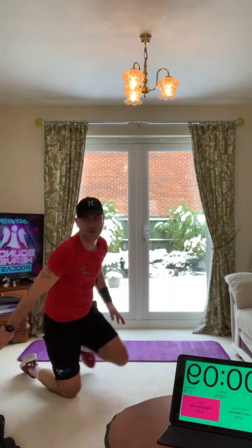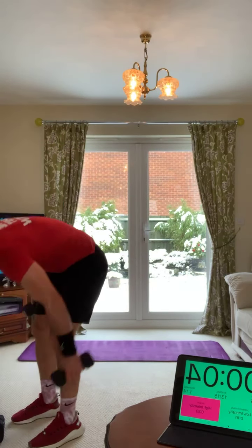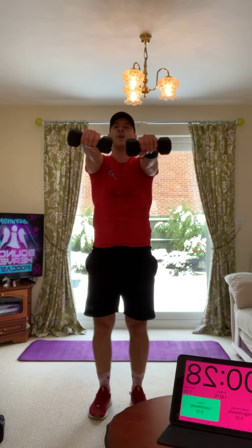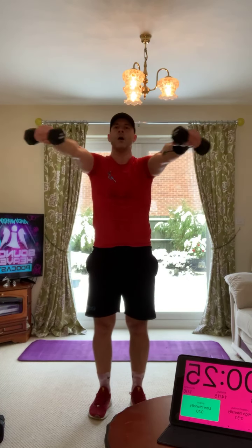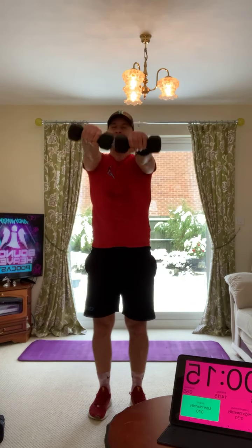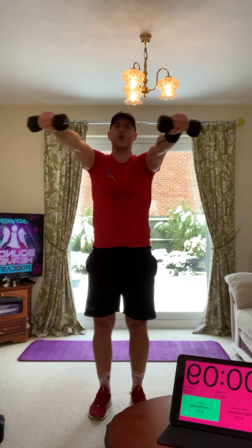Okay, final exercise. Come on, guys. We've got two left, actually. Lateral frontal raise first. Get your weights. Two to go. So, laterals. One, two. One, two, and down. Same again. Come on. Bring it across that chest, guys. When you come in for frontals, get it across into your nose line, into your eye line. Get it high. Work those front delts. Come on, arms up, bring them across, and down. Cross, middle, down. Cross, middle, down. Cross, middle, down.